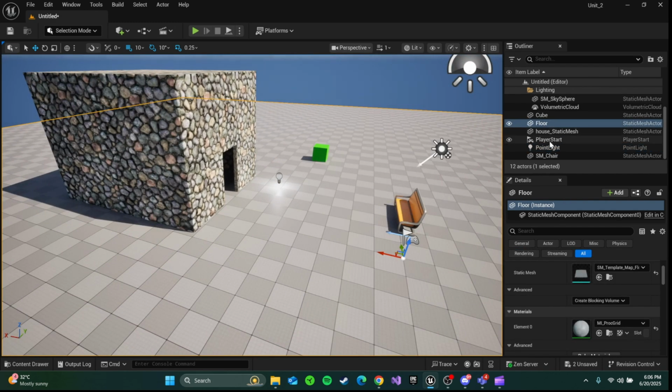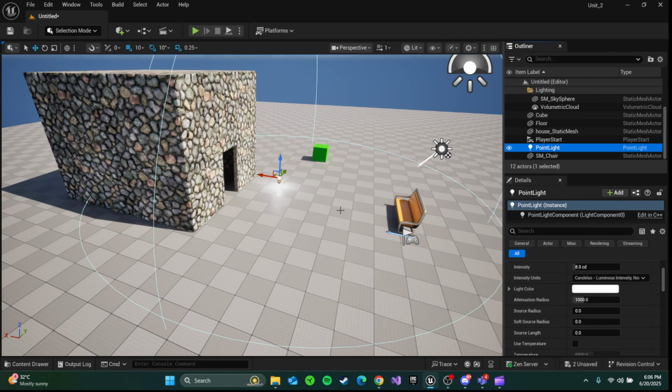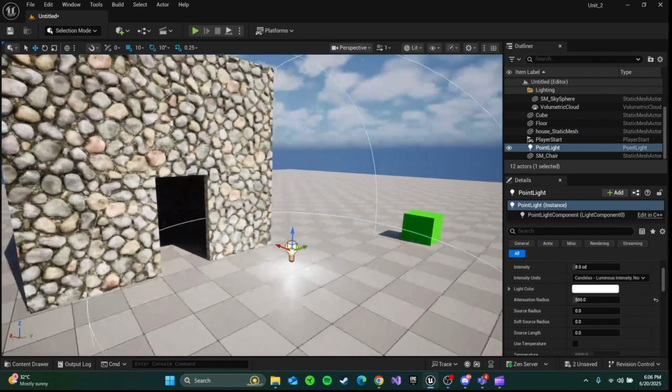Because as you can see, it can be a little bit large at first. So here on the details panel, we have the attenuation radius property. Right now it's 1,000. Let's do half of that, 500. You see something a little bit better now.